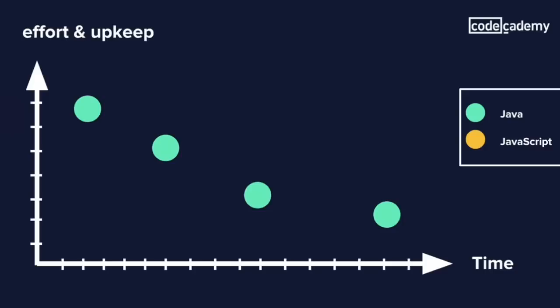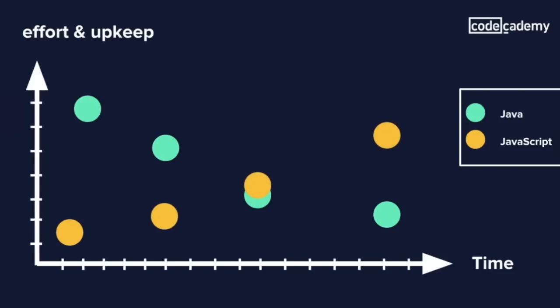Why do I say early on in the process of building out an application? Because once you've jumped through all of the Java-induced hoops, one could also argue that Java's lack of forgiveness means it's less prone to bugs in the long run compared to JavaScript. In other words, Java applications take a lot more time to get off the ground.